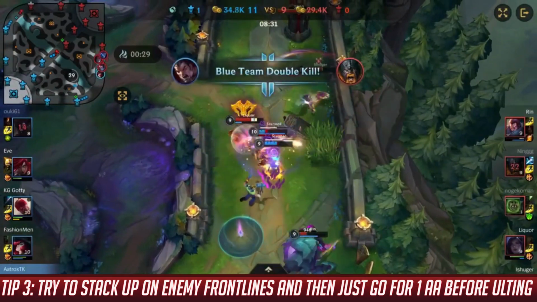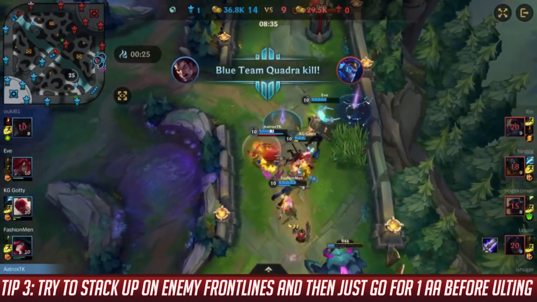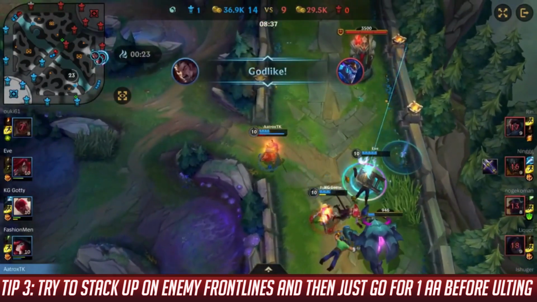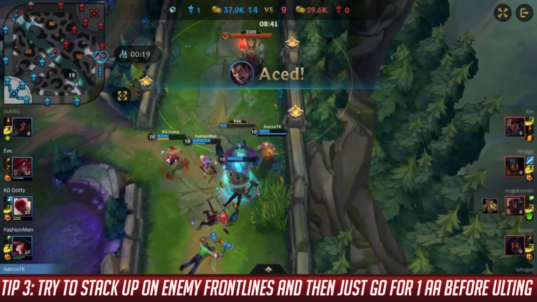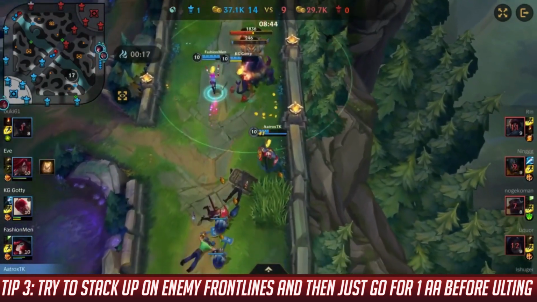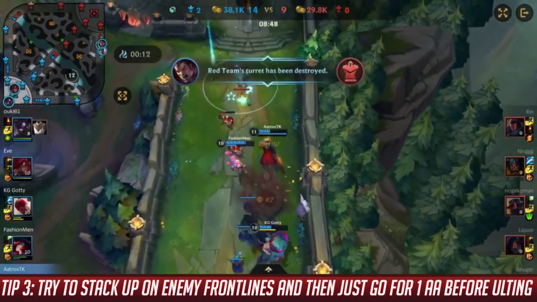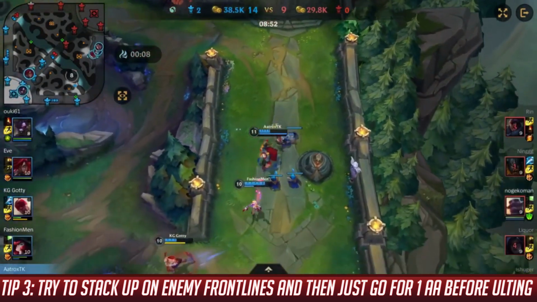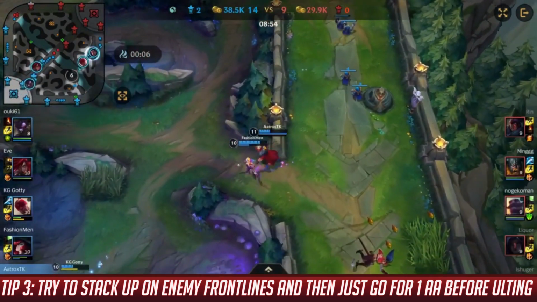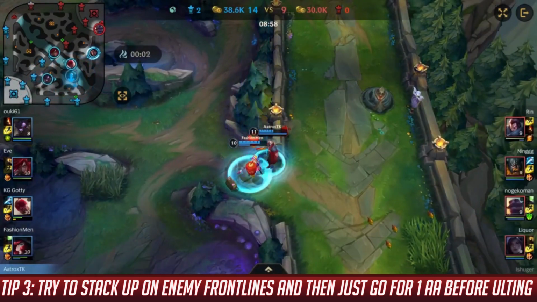My third tip for you is during team fights, and it is to stack up on enemy front lines. I can't emphasize how much enemy front lines just love giving you stacks and love getting you to 5 stacks just for you to ult their entire team. So you want to be stacking up onto the enemy front line, and then after you have your ult or you have the passive with 5 stacks up, you can just flash onto an ADC, auto attack them once, and then ult, and they'll be dead for sure, especially if you're snowballing.